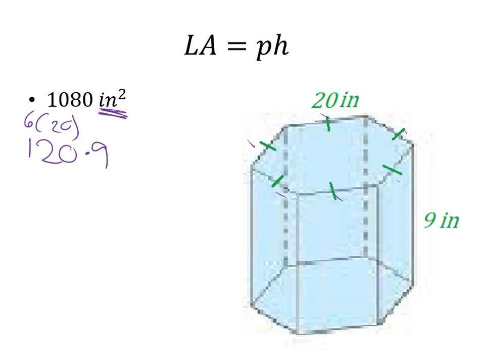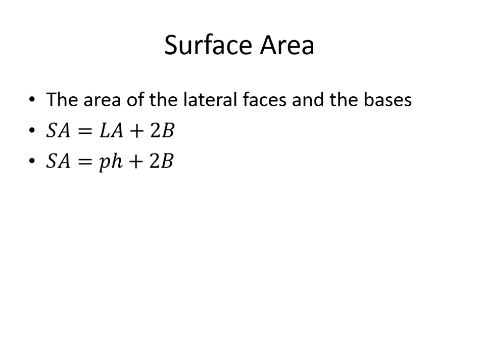So don't forget that whatever unit squared for your units on these. But your lateral area, all you do is you take perimeter and you multiply it by the height. Now, the surface area. The surface area of a figure is the lateral area plus the area of each of the bases. And so you can think of surface area as equal to LA plus 2B. That's one way of thinking about it.